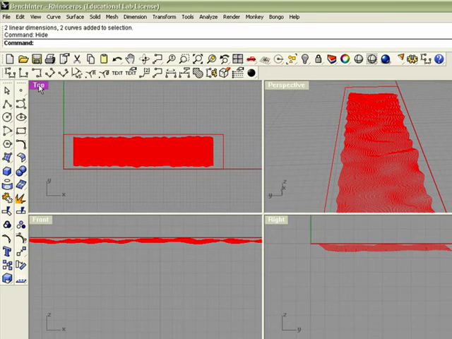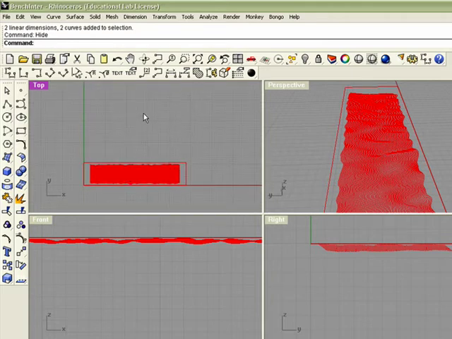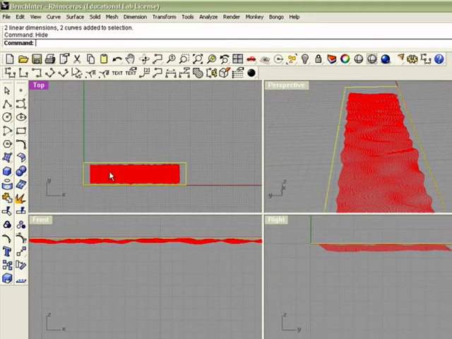MasterCam, when you export to MasterCam from Rhino, you need to make sure that your geometry is located in quadrant 1 of the Cartesian plane, and that's because MasterCam uses the origin point of the document in Rhino to locate the origin point of the geometry that it's going to be cutting on the mill, whether it be a Thermwood, the ShopBot, whatever CNC mill you're using.